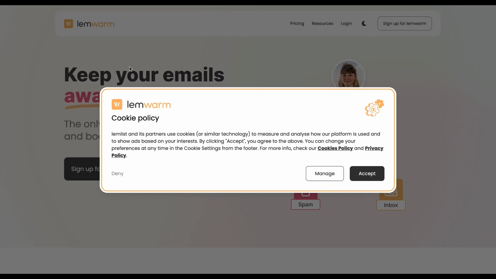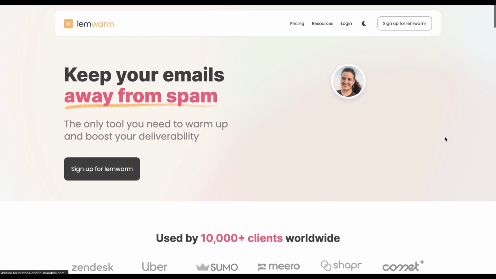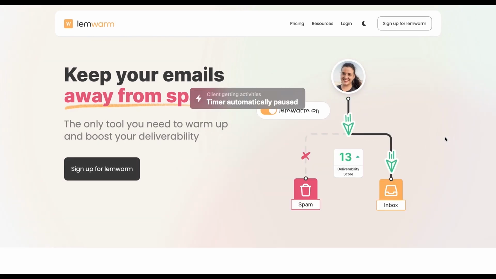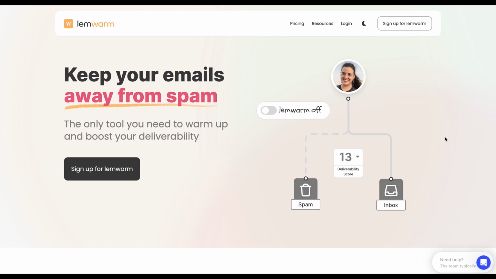So what this warm-up process does, and there's a whole section on the website that explains it, is it sends emails back and forth between your email account and other people's accounts who are using Lemlist as well. You're going to start getting random emails in your inbox, and there's a way to set it up so you don't really see them, but you'll get emails from other people with what looks like random writing in them.